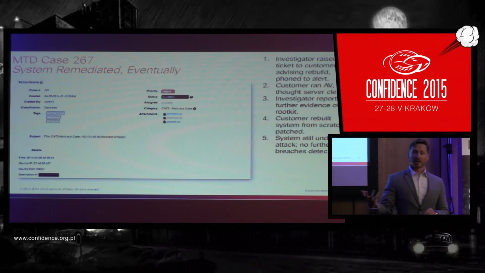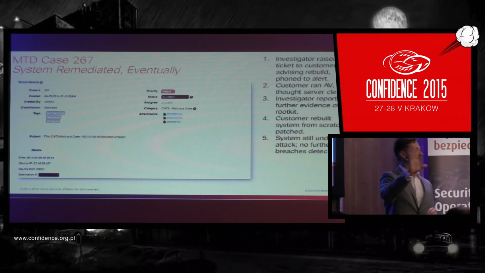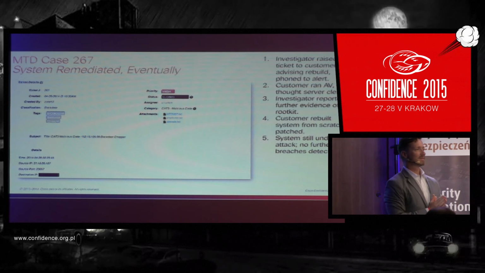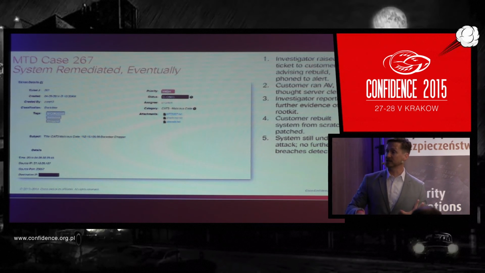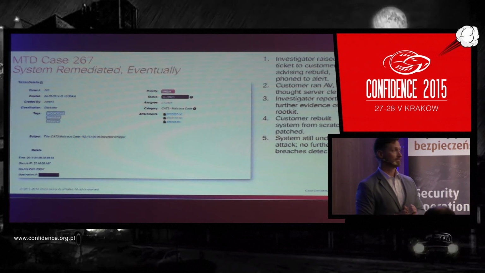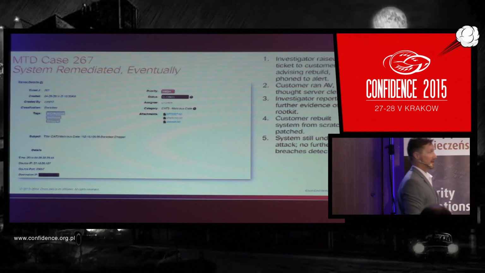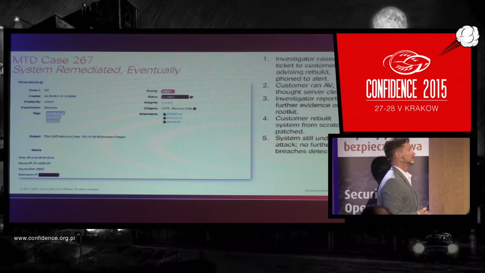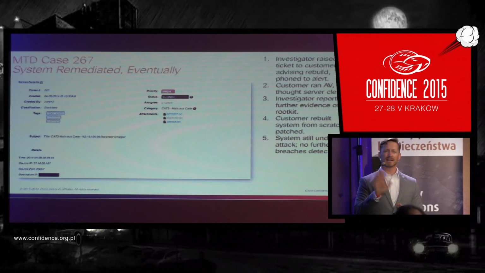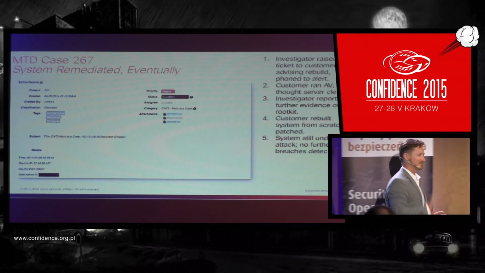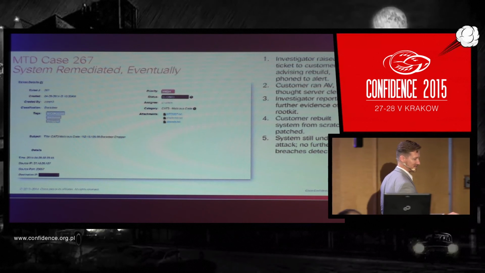So we raise a high priority case, and I wonder if any of you have ever seen this happen before. We told the customer this is a serious case. You need to take the system offline, fully reimage it, patch it before you bring it back online. The customer ran antivirus, said it didn't find anything, and closed the case. Okay? We said, no, not so fast. There's something wrong. We want you to take another look.